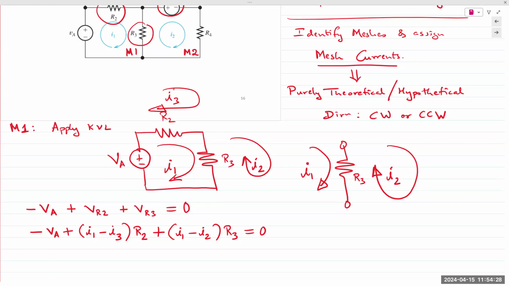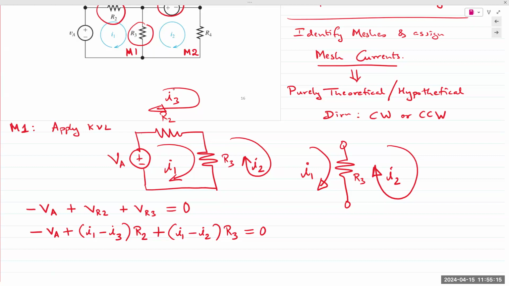But the extension of that answer would be, if we chose I2 and I3 to flow in the opposite direction, meaning counterclockwise, then they would be flowing in the exact same direction as I1 also, through the branch. Let's say I1 was clockwise, which is what we have here. But if I2 and I3 were both counterclockwise, then I2 and I3 would be flowing in the same direction as I1 for R2 and for R3. Then it would be I1 plus I2 and I1 plus I3.